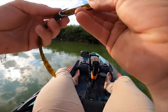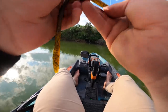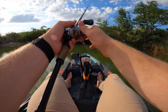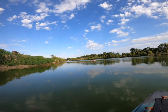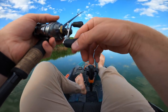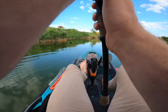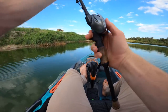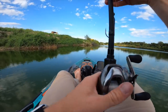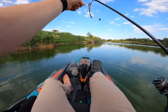Holy smokes! It's funny — you just go out and get skunked and have hard days on the water, and then you come out and catch two fish in the first half hour. The worm's been getting hits for me, so why not throw another worm? I got a drop shot set up right here. Something's nibbling it — not a bass. Got him! Dang it, I don't think it's a bass but it could be. It's not fighting, not even pulling drag. I'm on light line so I'm trying to keep him out of the prop. On the finesse gear.